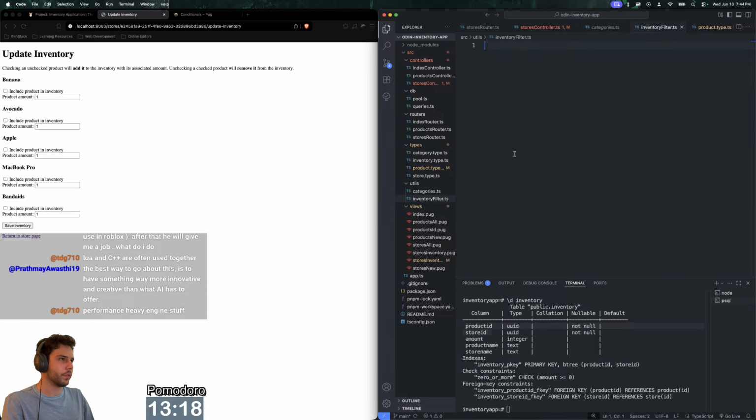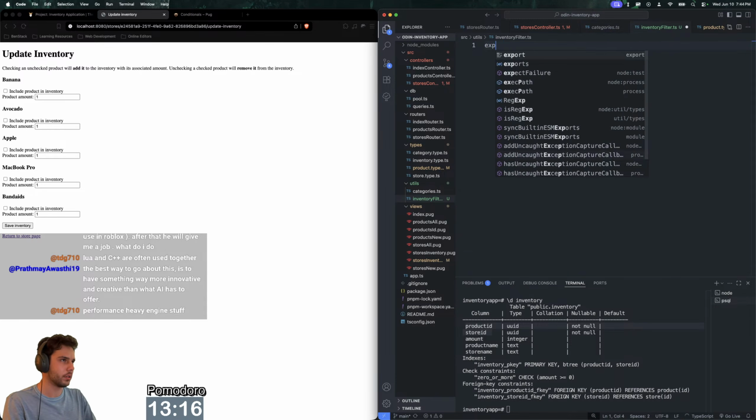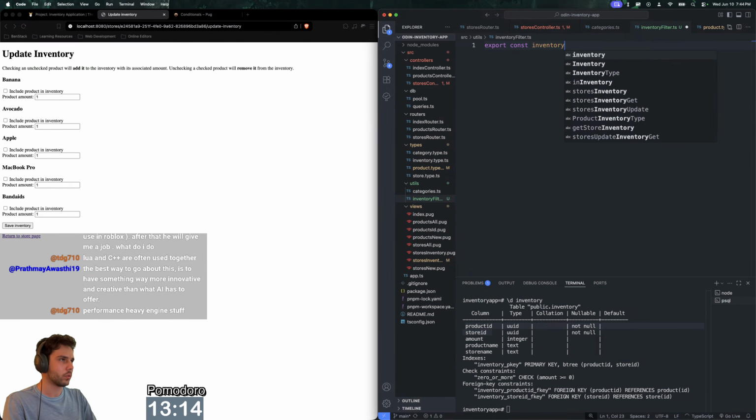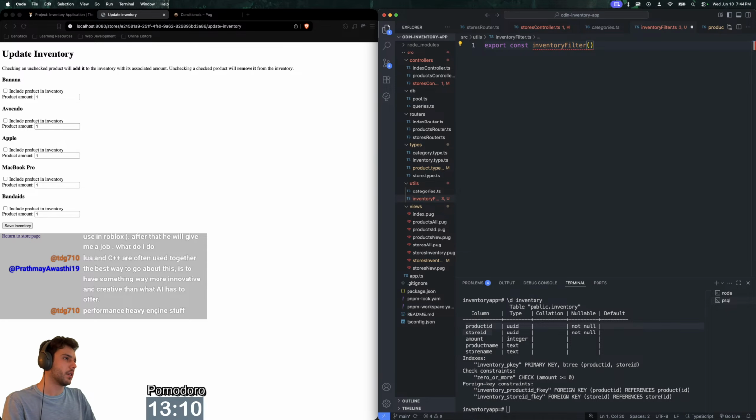Something like inventoryFilter. So like const. Okay, and then it's going to take in three values.